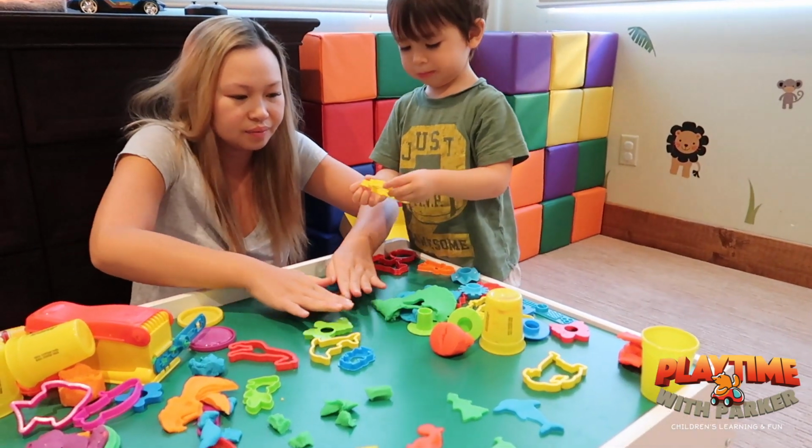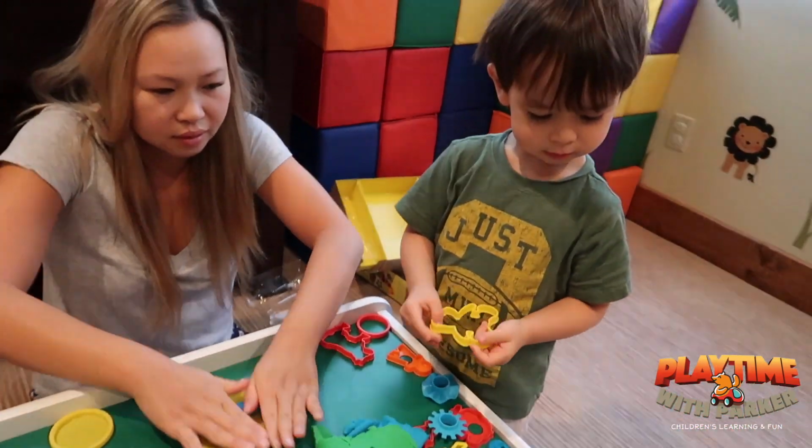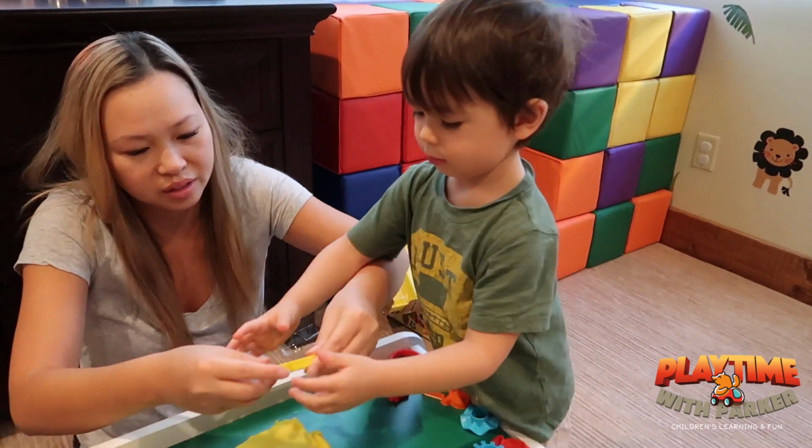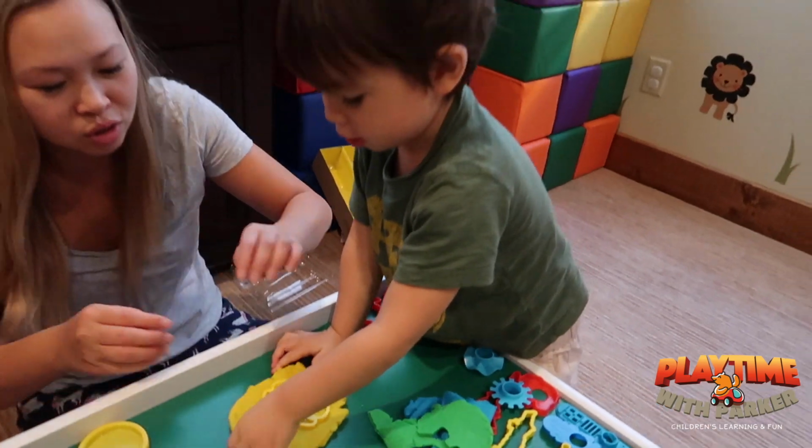Hold on, okay? To be big enough for the teddy bear. Okay, we go down this way. Okay, push. Whoa, he's so strong.